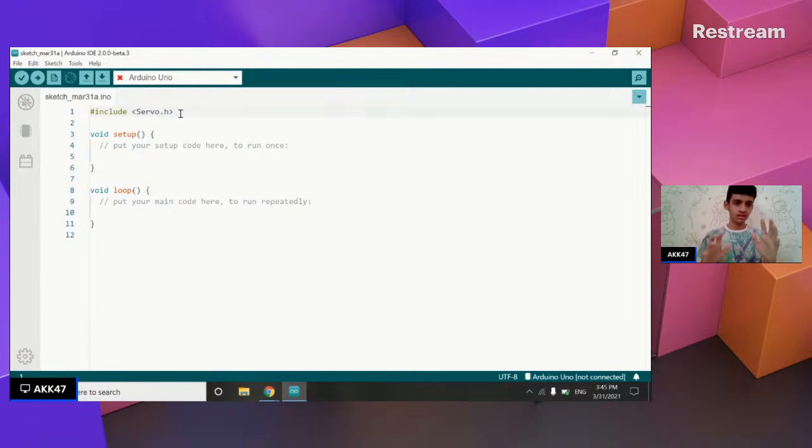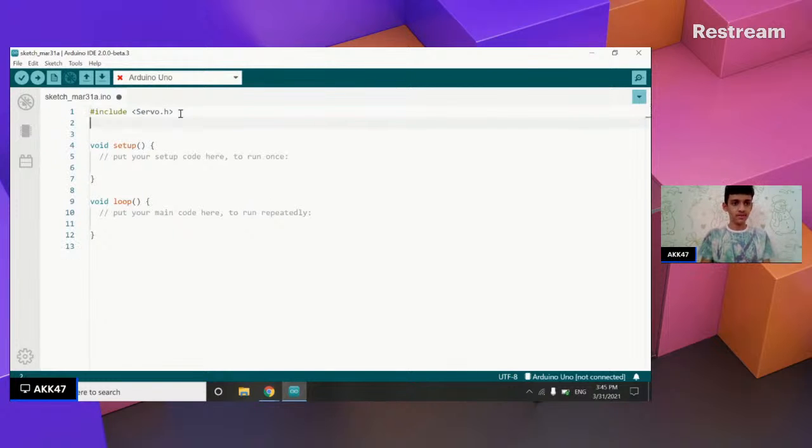But whenever you're using nearly any library, you must create an object. Okay, so you use the library name. What's the library's name? Servo. So we'll be using the same, Servo, and keeping a space. You can give any object name, like now I'm giving myservo, and a semicolon. Remember, the semicolon is what terminates the statement, so that is a must. So first we include the library, then we use the library's name to create a servo object, that is this, myservo.